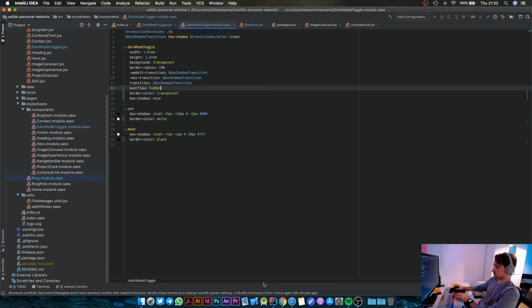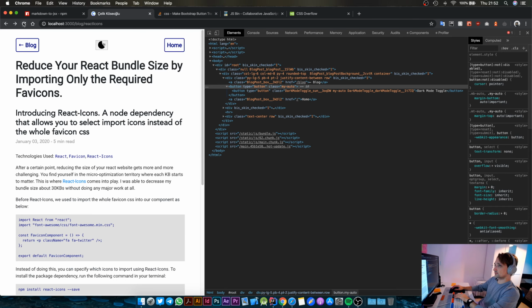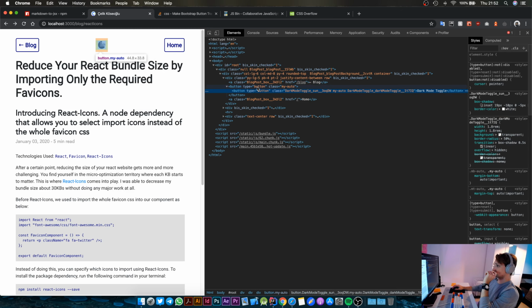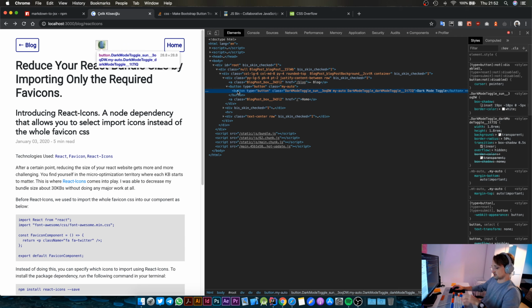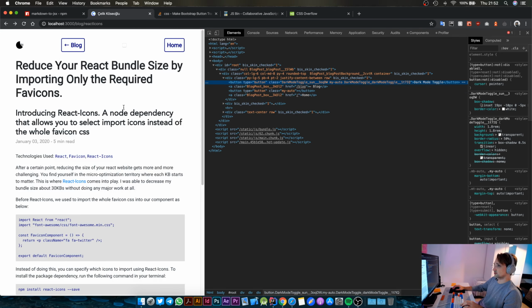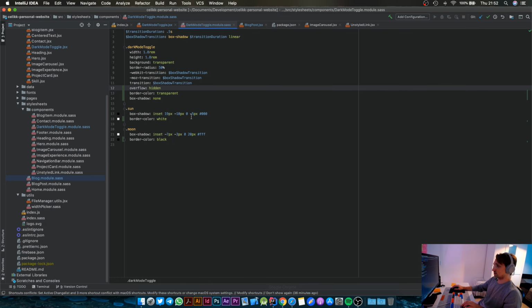You can remove this. No, it still does the same thing. Why can't I get rid of the background color of the button? Is it because of this? Can I just take this one out and paste it right there? Yeah, I think it's because it's in another button, that's why.